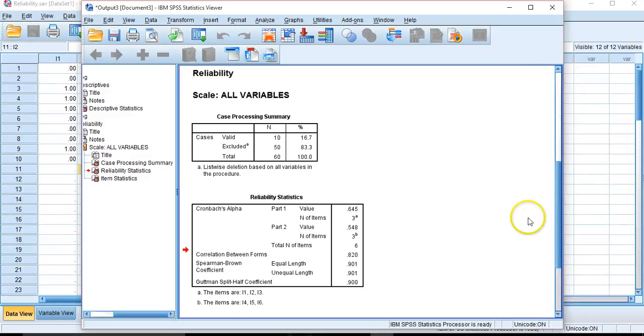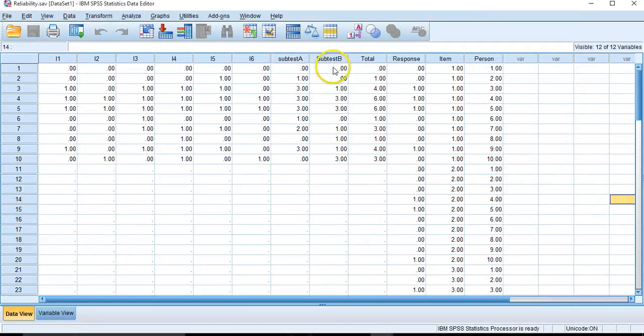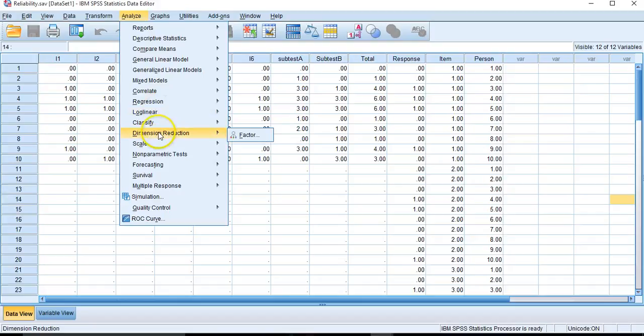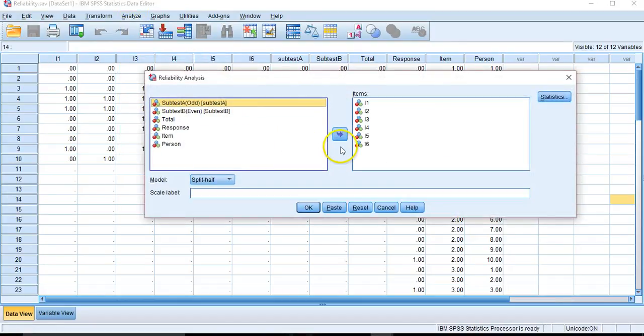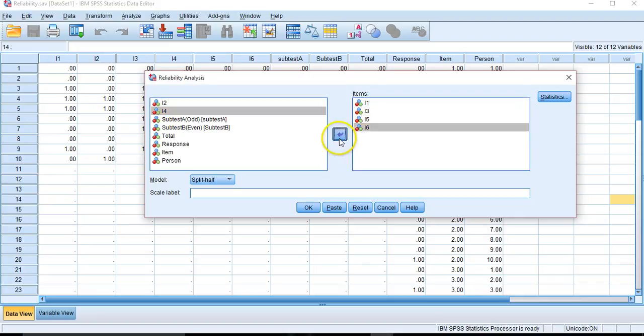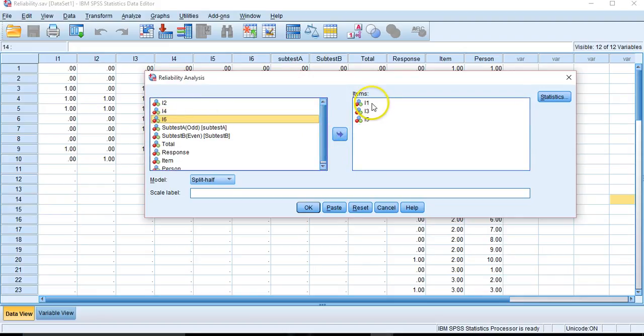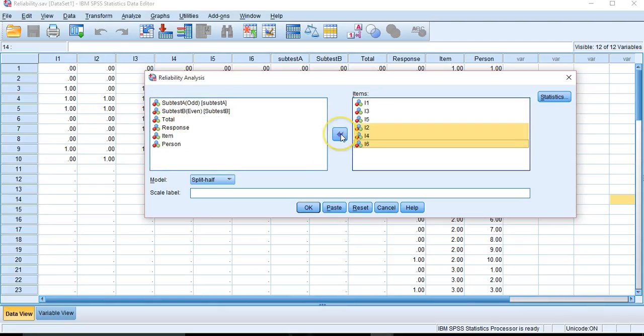But notice here in subtest A and B, I have this set up to give us subgroups for odd and even data. Well, first let me go back into SPSS and under scale, there's several ways I could do this. I'm just going to show you a really easy way. I'm going to pull out the even values, and so I have 1, 3, and 5 first, and now put 2, 4, and 6 next.